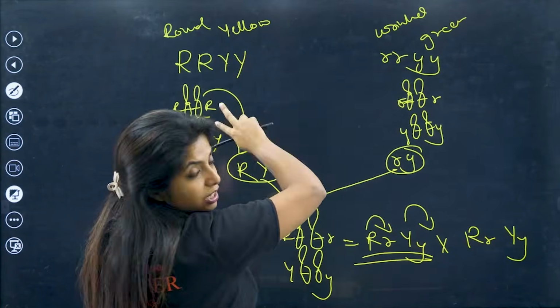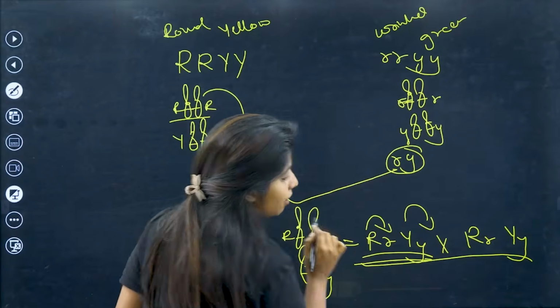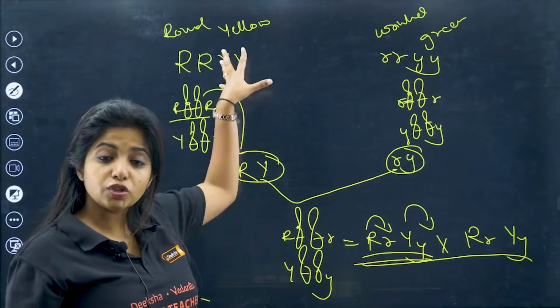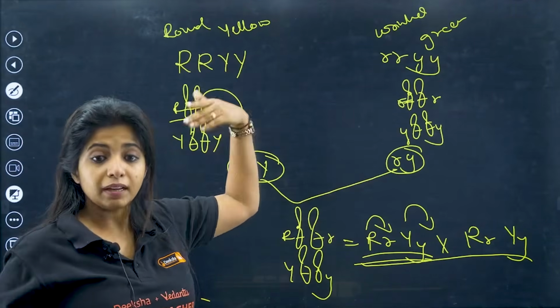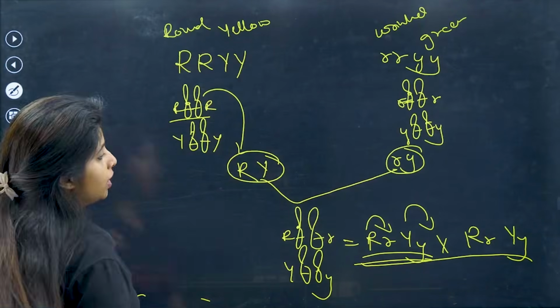So he first crossed the parents, and now he is crossing the offspring, my dear children. In the first generation he saw the dominant parental character, but now let's see what happens in the second generation. Okay, so now when you are crossing this, how does it appear?